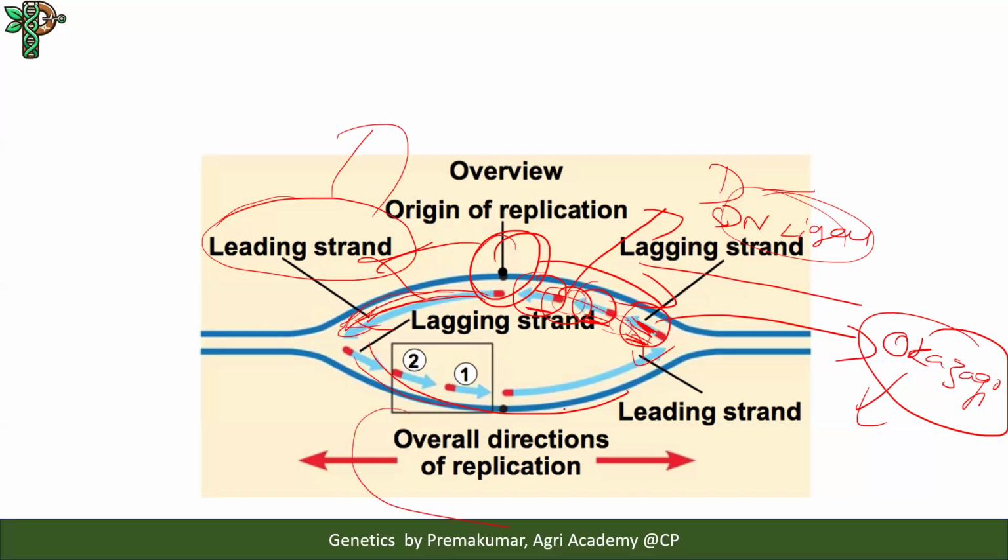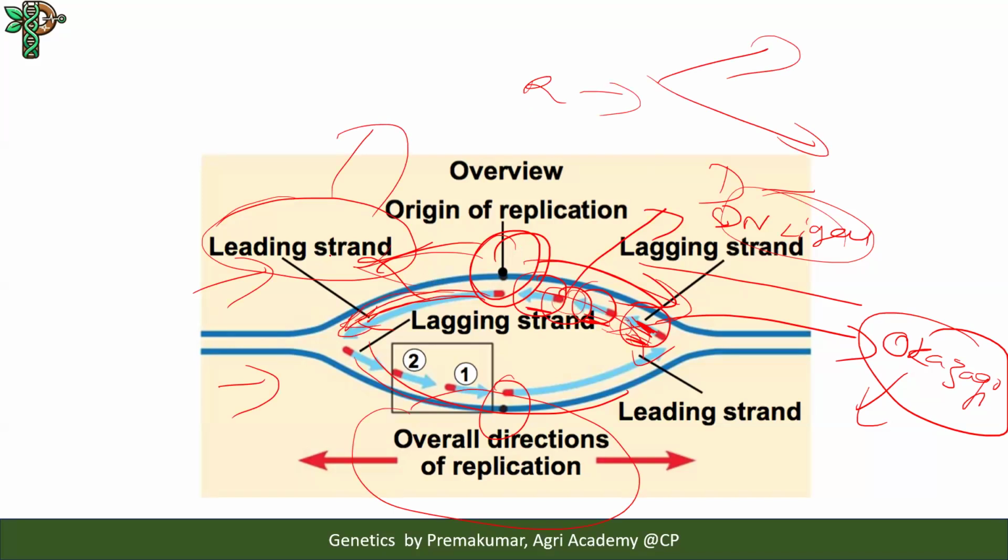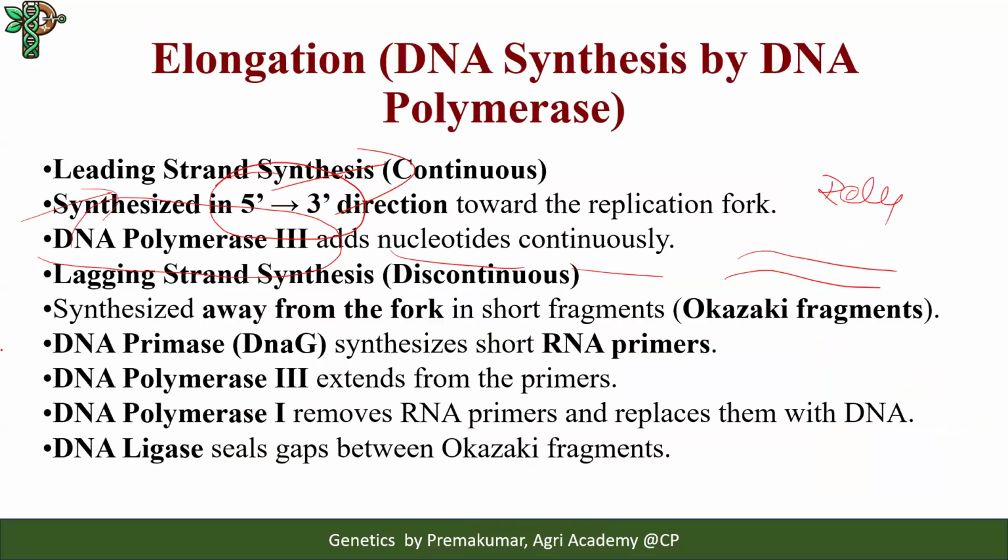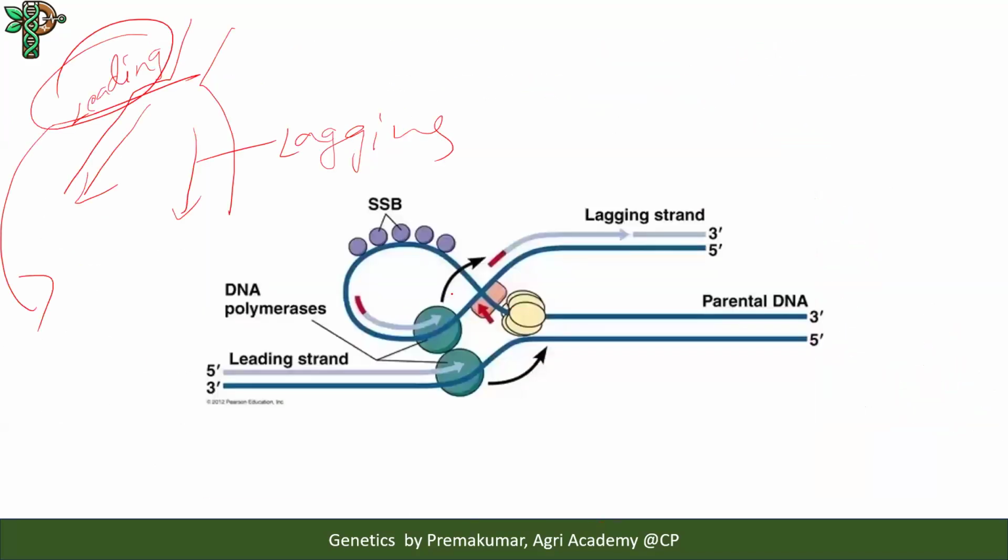And it will occur in both directions. This is the origin of replication. It will occur through here and it occurs through here also. Remember what is the lagging strand and what is the leading strand, and replication occurs bidirectionally. And which proteins are very important to make this possible? There is DNA primase, which is DnaG, it produces RNA primers. Then where 3' OH is there, synthesis of the DNA will occur, like the parental DNA, along with SSB proteins.